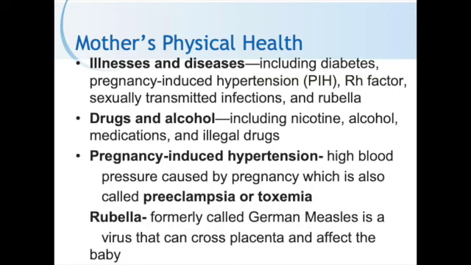Lastly, rubella, which we used to call German measles, is a virus that can cross the placenta and affect the baby during the first 3 months of pregnancy. For the mother, this disease is mild. Infected babies, however, can be born blind, deaf, with an intellectual disability, or with heart problems. Mothers should have received a MMR, which is measles, mumps, rubella, vaccination for rubella during childhood. The MMR vaccine must be avoided during pregnancy because the vaccine itself presents a risk to the fetus because vaccines are made up of dead cells of that disease.